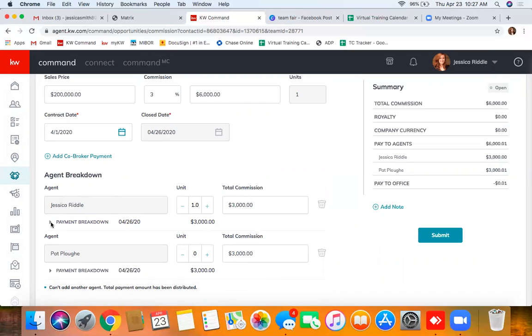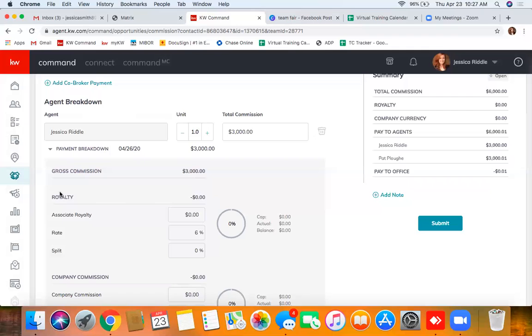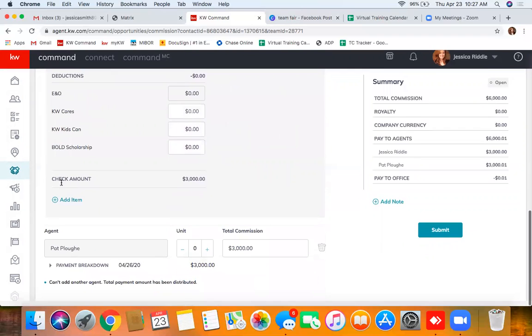It's no different than when we've done green sheets, but as soon as you enter co-broker payment, I can't stress enough, that is totally going to disrupt all of the calculations. So I need to add in the referral 2 times. I know it's going to seem like more work, but again, this would have been done on green sheets had we been doing it the right way the whole time.